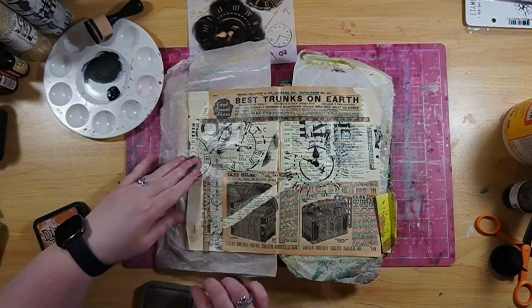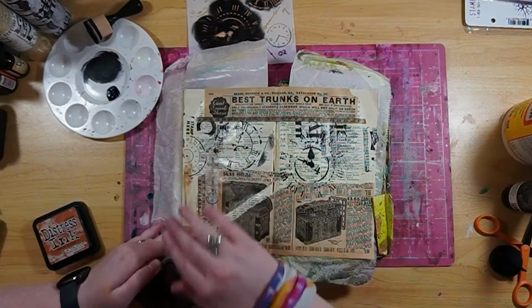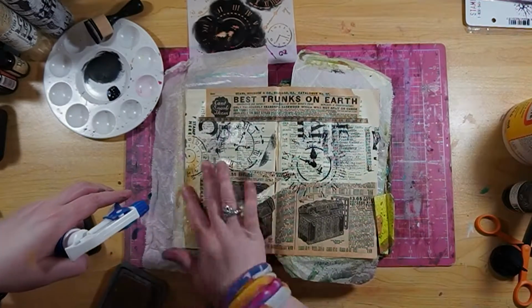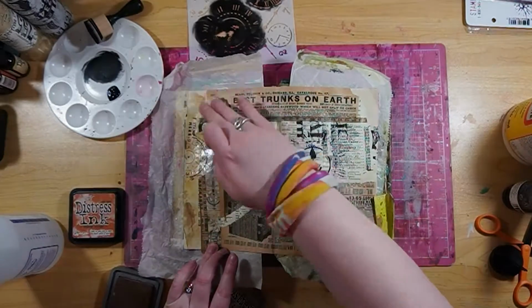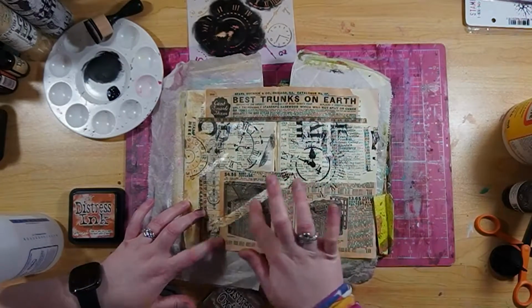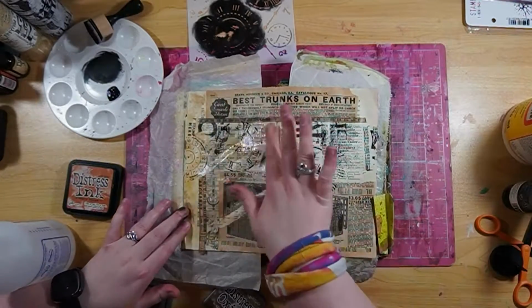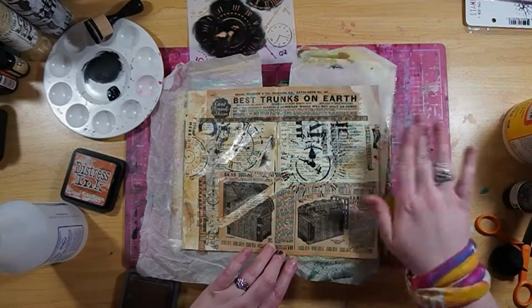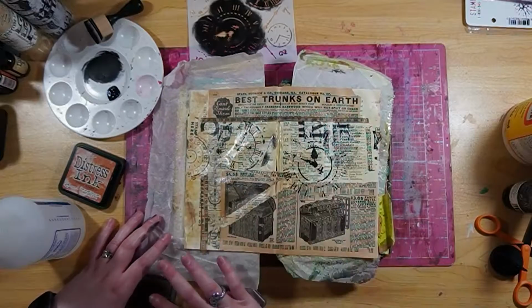So now I'm going to start adding my color to make it look vintage and worn and old, even though this is an old vintage book, and this is an old vintage article, like an ad. I want it to all look the same age. They're two different time periods, so they have two different looks to them, but I want them to look like they go together.